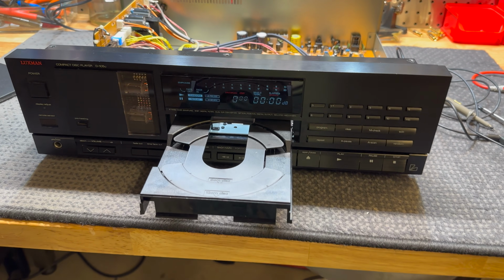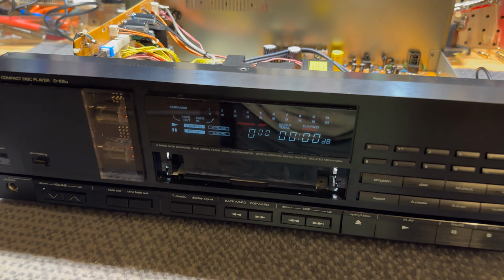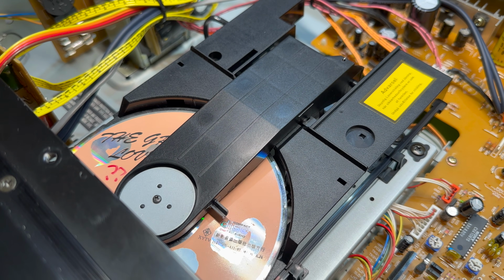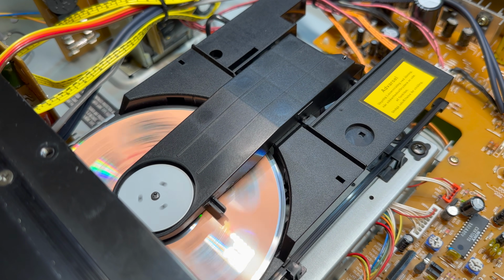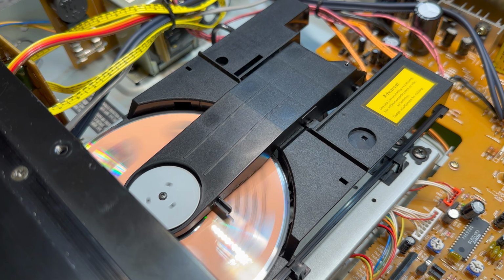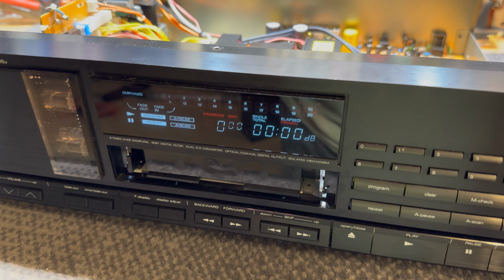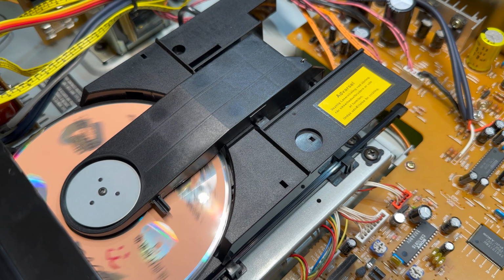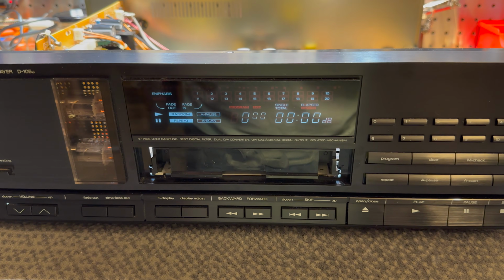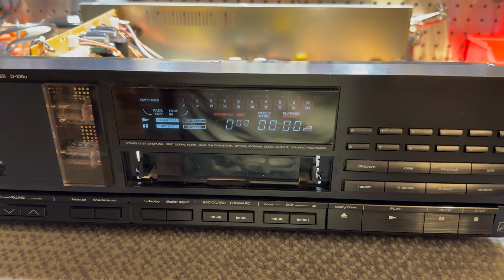Okay, transport is back in. Try a disc. I'm assuming not much is going to happen. It's doing something. No. No read, no tracks. All right, let's have a look with the oscilloscope and see if anything is happening.